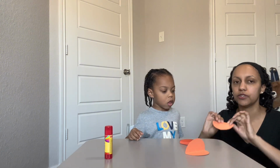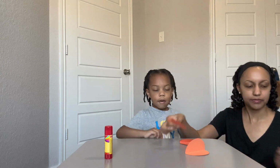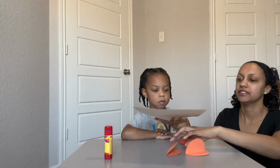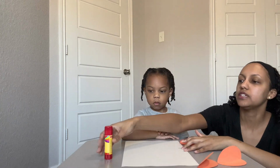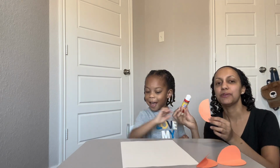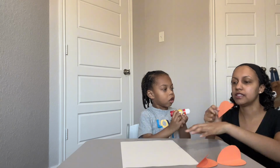Okay, so now we have three circles and we folded them in half. We're gonna make a pumpkin. And then you can just take a white piece of paper and we're gonna glue these circles to it. You wanna take the top off the glue stick? On your piece of paper, you're going to glue one side of your pumpkin and then stick it on the paper. So glue this.